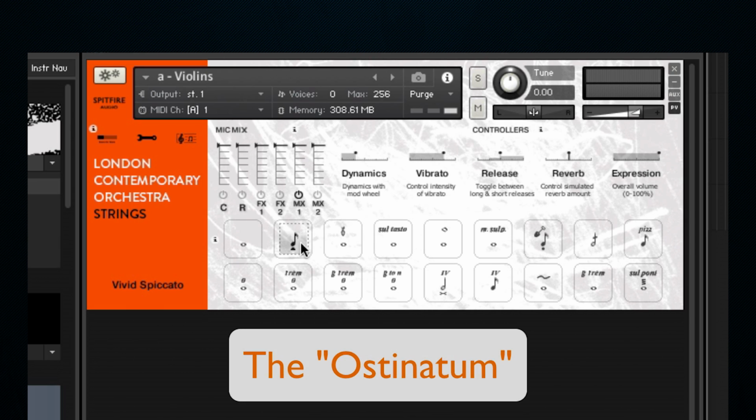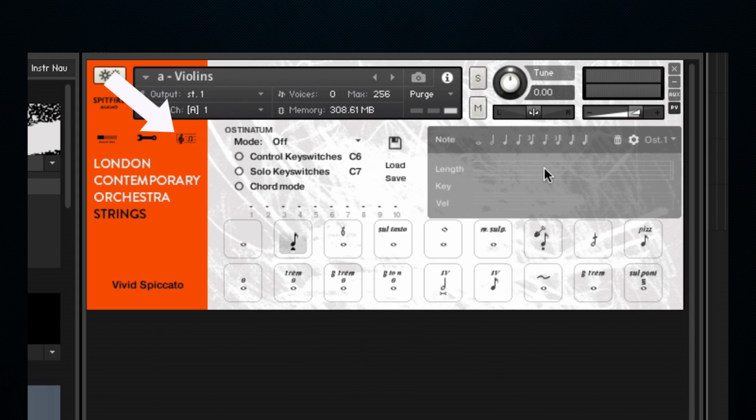Generally with these staccato sounds, you can take advantage of a really nice feature which is built into the interface, which is a kind of arpeggiator called the ostinatum, which can help you build ostinato figures and create some really interesting effects. To do this, you select a short sound, and you just click here, this little note thing here, and then you get the ostinatum appear.